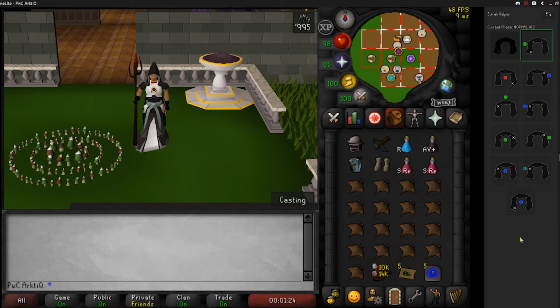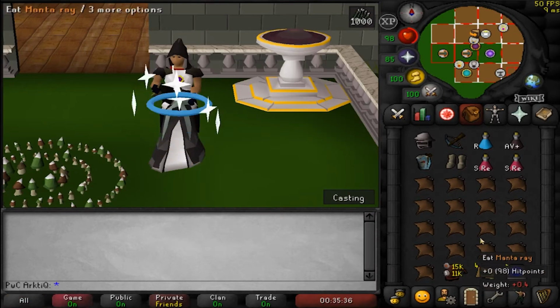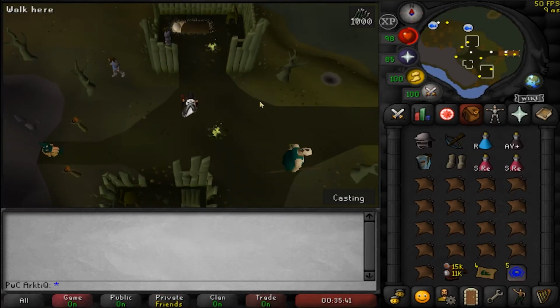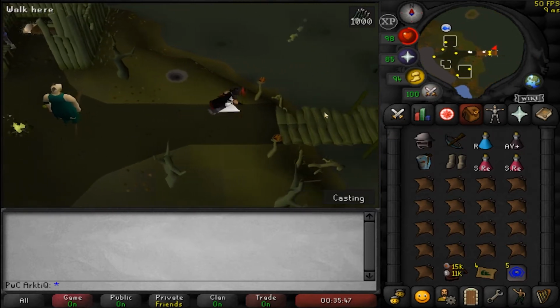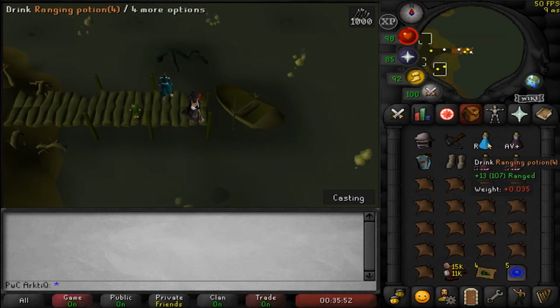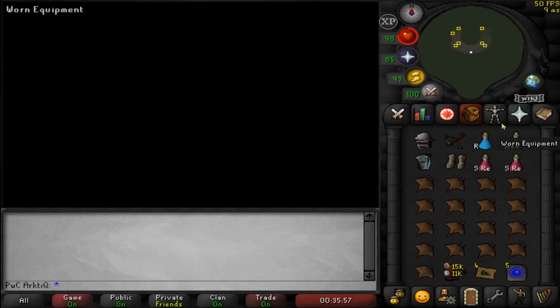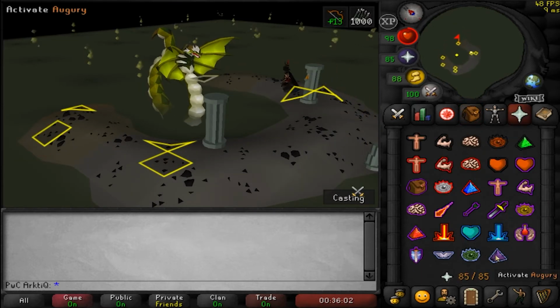Now that we've had a little look at these tools and you've got your gear and inventory ready, it's time to teleport to Zulrah and board the boat to start your kill. After teleporting to Zulrah, run east to the dock and get ready to board the boat. Sip your ranging pot and climb aboard. Once you arrive on the island, run to the northwestern corner as I show here, and when you get there, start attacking with mage. After a short while, Zulrah will dive under and the first phase will be selected.